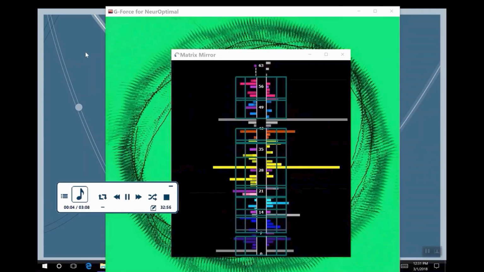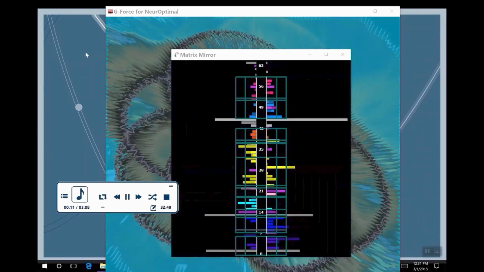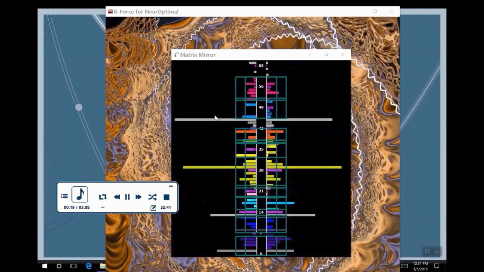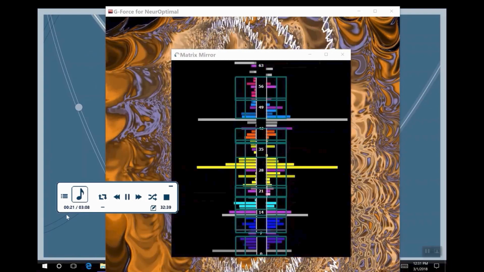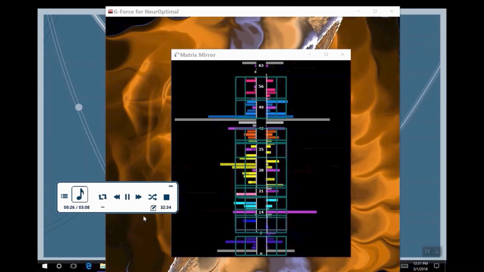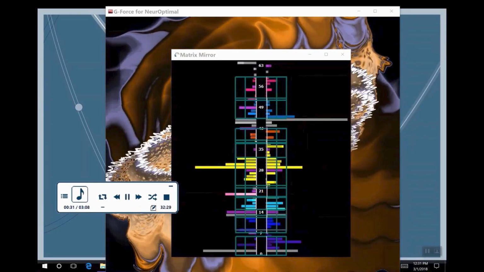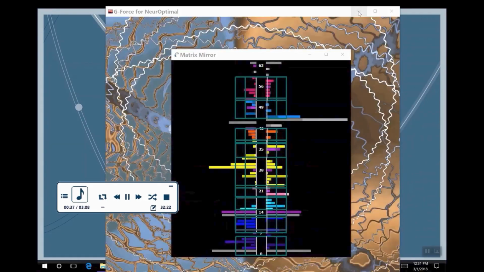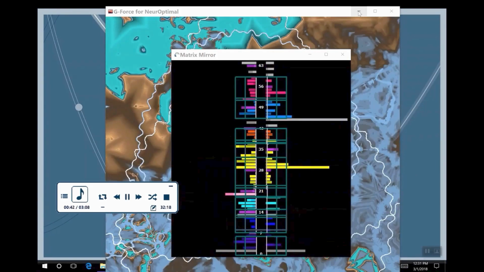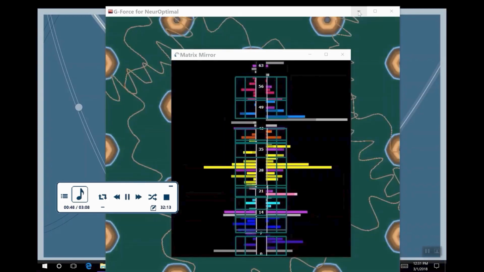Okay, so you'll notice that the vault has disappeared and the matrix mirror has popped up and the music has begun. You also notice that the timer on the left is starting to go up, and the timer on the right has begun to decrement or go down. And G-Force has started in the background. Again, if this would have been on a second monitor, then we'd be watching G-Force on that monitor.